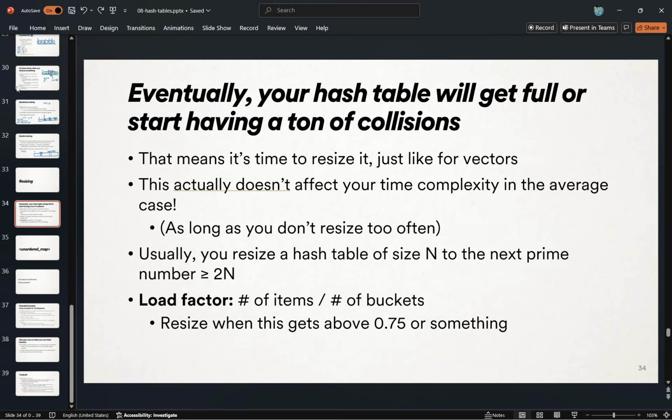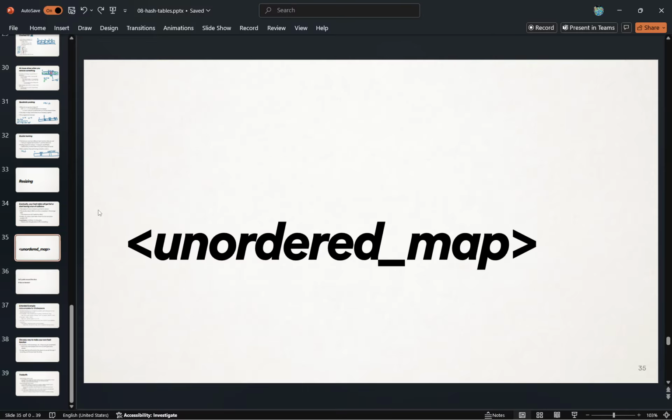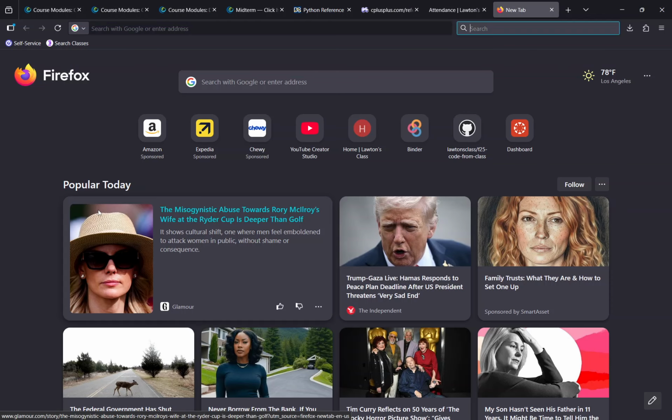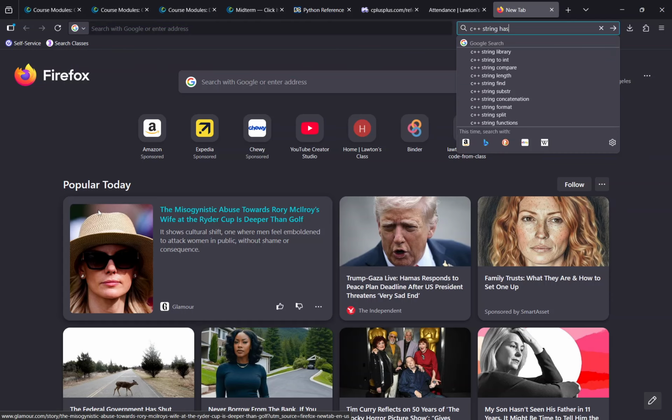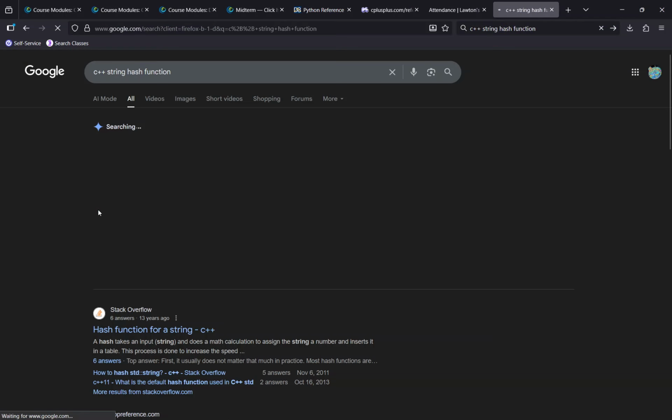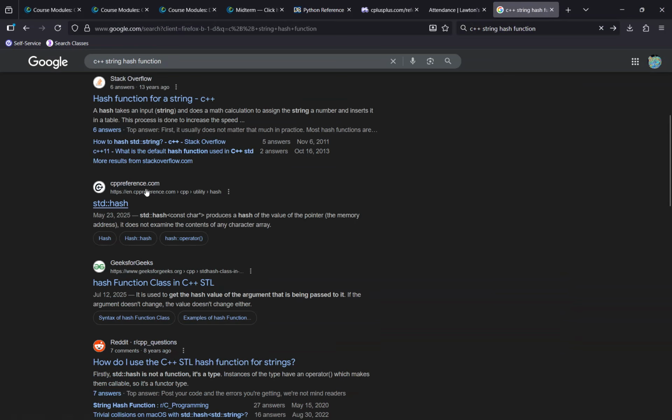All right. The last place I want to go is to show you how C++ does it. You've used this already. This is C++'s version of a hash table, unordered_map. They've got a bunch of hash functions built in for types that we know and use already, like strings and ints. Go look for the hash function on strings in C++ and see what they were doing. I have no idea where it's going to be, but it's in the actual standard library.